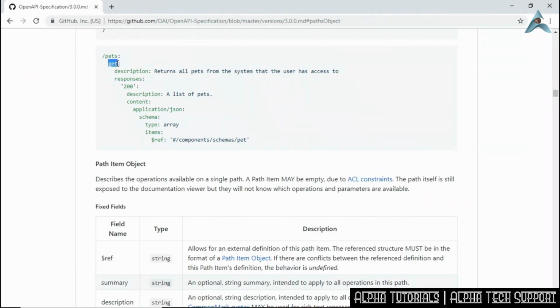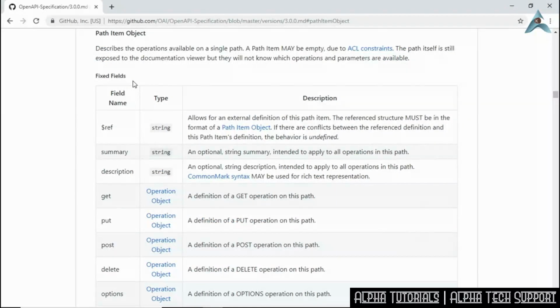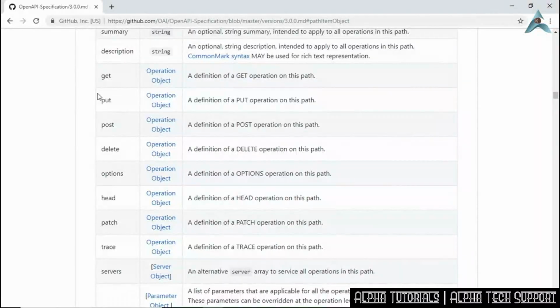Something like this get property is going to be fixed because we're always going to use either get, post, some sort of API operation we'll define there. So if we drill down into the path item object, here we see the fields that can be nested within that object. And you'll notice here we see those operations that we just talked about. So there's the get, the put, the post, delete, all the different operations that pretty much correspond with HTTP methods that can be used to invoke the different endpoints or operations on our API.